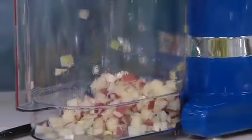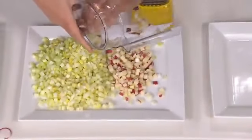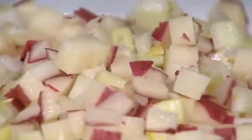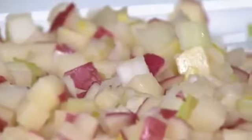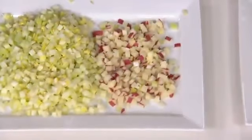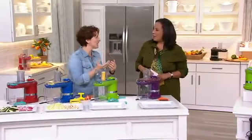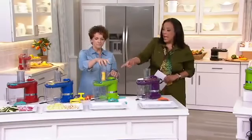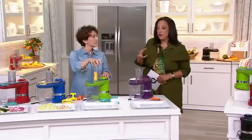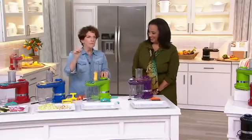After cubing the celery, we went straight to potatoes — beautiful little diced potatoes, whatever you're making. Maybe you have an air fryer and you want some nicely diced roasted potatoes, all even in size. I used to have a chef who would scream 'uniformity, uniformity!' — he wanted everything the same size because that's when they all cook the same way. When you make your hash browns with those potatoes, it's all going to cook uniformly. You did that in seconds — it looks better, tastes better, and cooks better when the food is uniform.